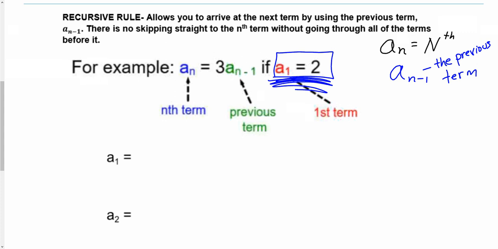So you always have to define what the first number in the list is. Now I'm looking at this formula, and I just realized this is a horrible example. Well, no, I'm going to show you how it works. So you can see how to find the next number. But I just realized the title of my notes says recursive rule, and then in parentheses it says arithmetic. I just realized it's not arithmetic, and you'll see why in a second.